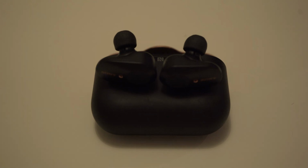So that's really good. As also, most people don't really notice them. They are more noticeable than the true wireless earbuds I've used, since they do stick out of your head a little bit further and they're a little bit bigger. But I have had people come up and talk to me at work and other things where they don't even notice I have them in. So that ambient sound is really convenient.